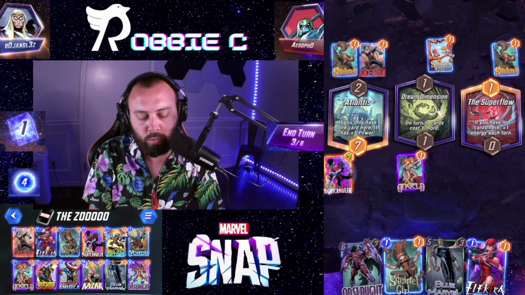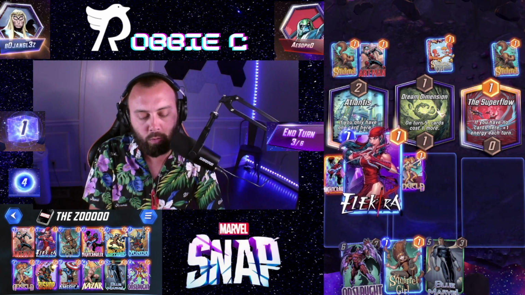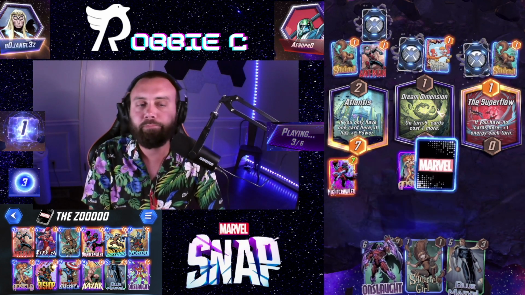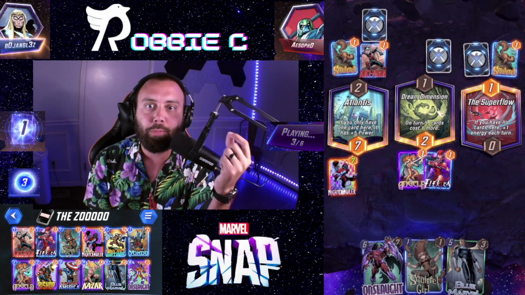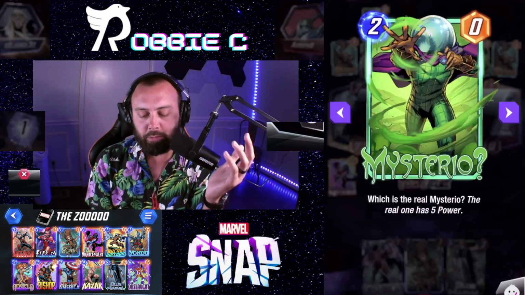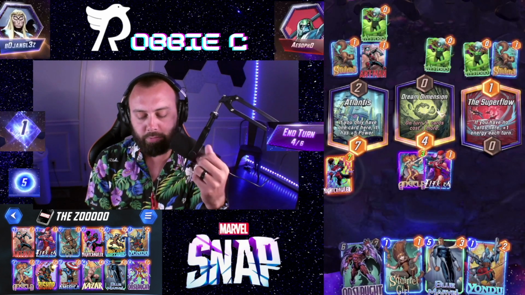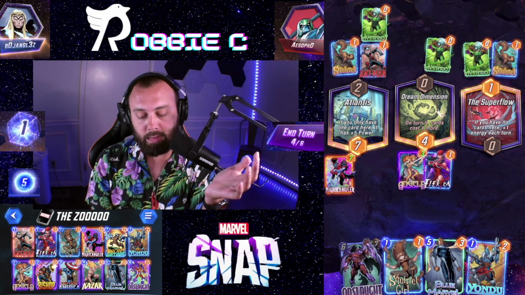We don't want to play Squirrel Girl because that's going to get rid of our super flow. So let's go ahead and play to buff Angela up, but not necessarily the best play ever. They played 3 cards, so, okay, Mysterio. The thing about Mysterio is one of these is the real Mysterio, who's a 2/5. So because of super flow, we can go ahead and play.